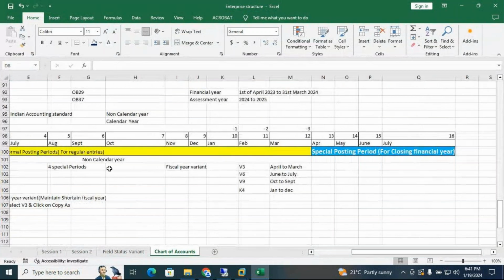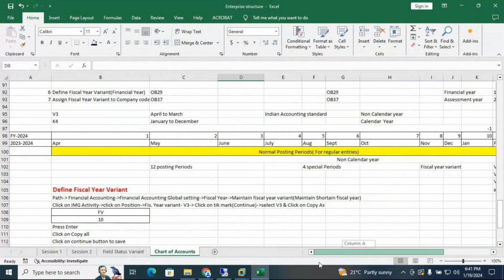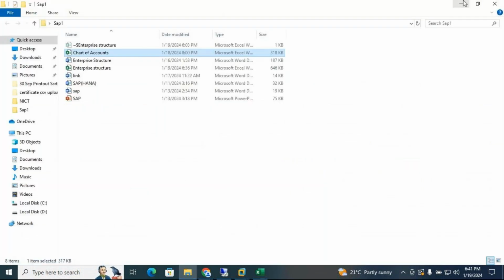So in total, how many? 16 posting periods. Okay, yesterday only we discussed this. So the first posting period starts from 1st of April, then the second posting period is May, the third is June, the fourth is on, and so on. Why is it used? When we do transaction entry, the posting period is already pre-recorded. Now I'll show you the screen. Here we have done that.